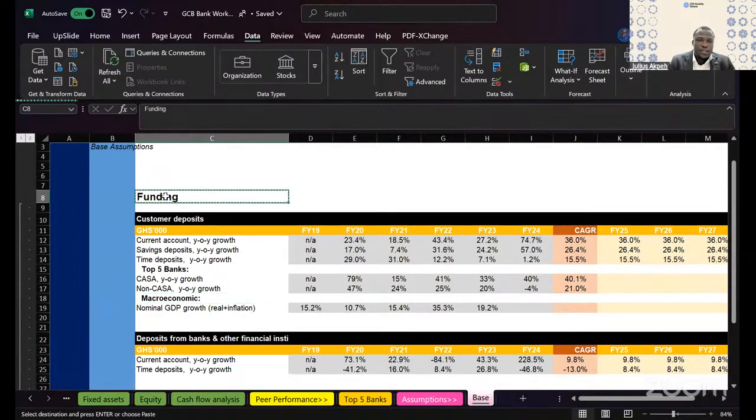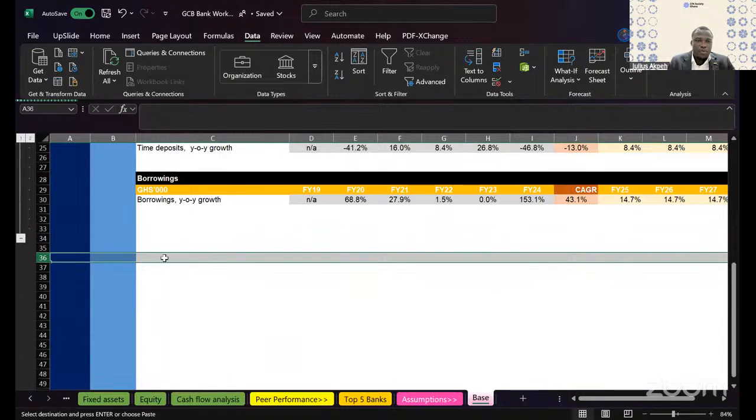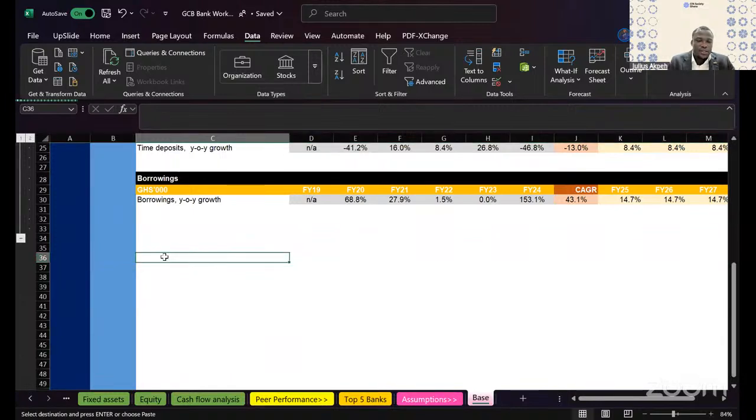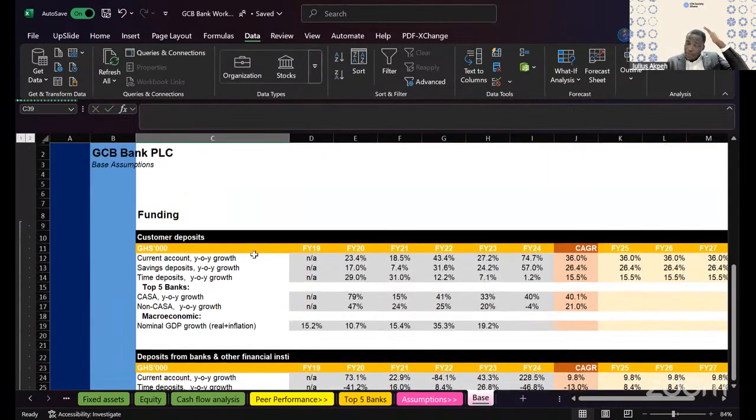Now let's move to the second category. And the second category, I want to work with earning assets. Now, the earning assets, that's what we start looking at, the various classes of earning assets. And we discussed that in detail. We're talking about the loans, and we're talking about investment securities, but that's not all.